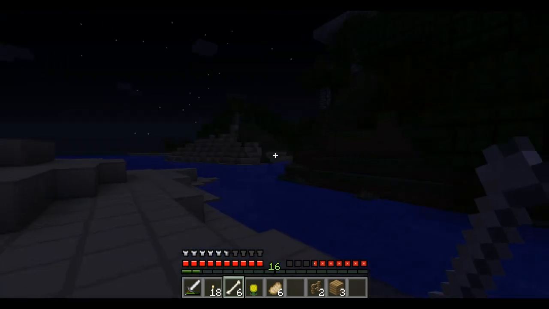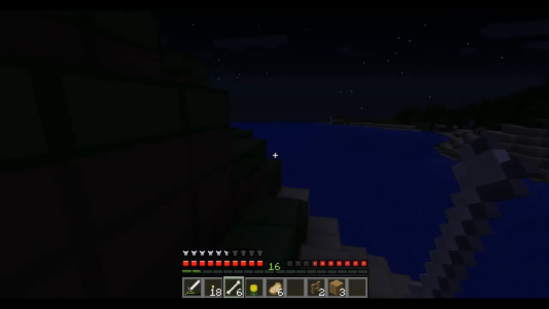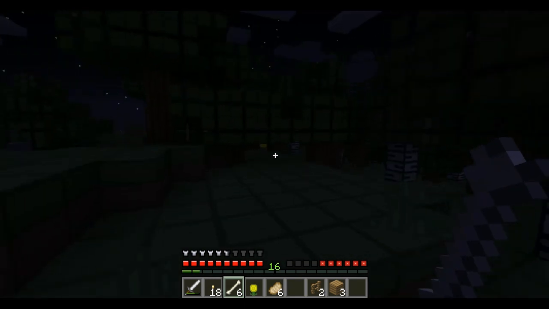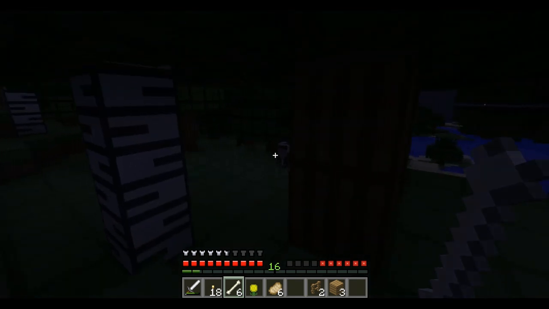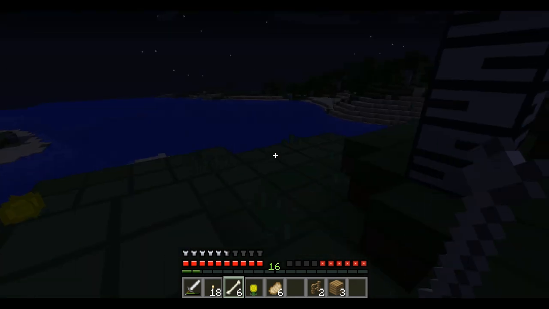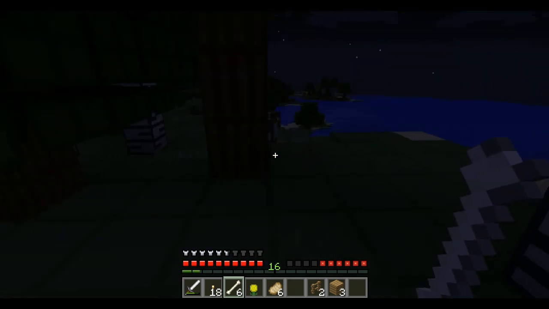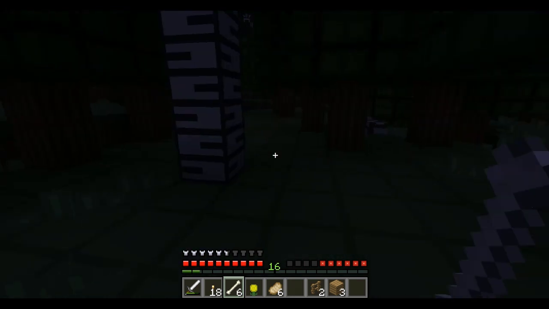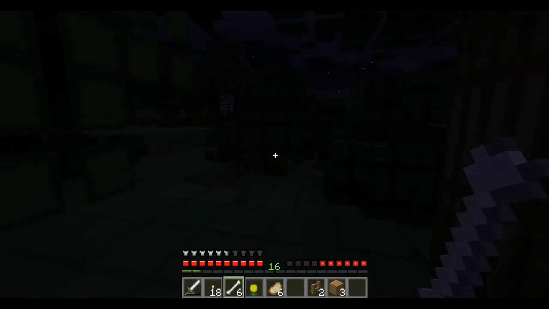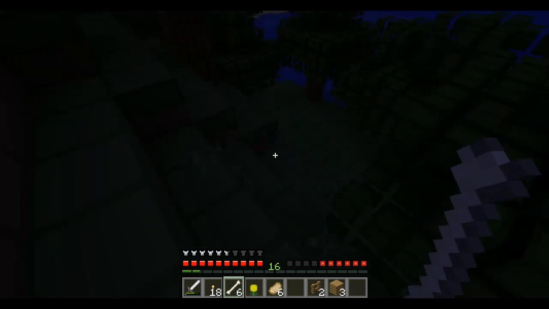Now, I can't find any dogs. Where are these dogs? Do dogs even spawn around here? Is this a forest biome? Forest hills. Do dogs spawn in forest hills? I know they spawn in forest, I guess. Come on, please, dog. Much wow. Okay. There better be one around here somewhere.